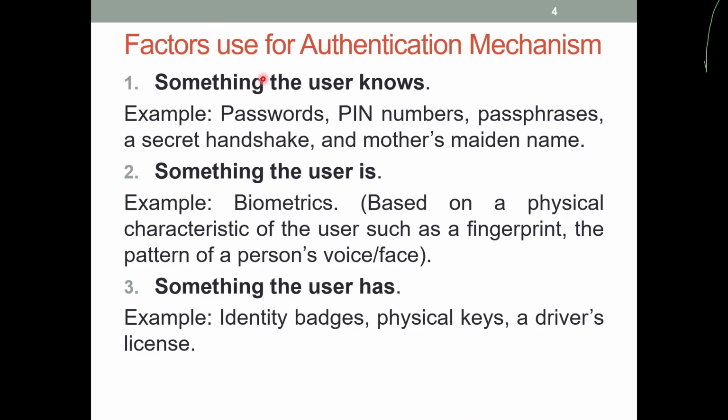So we can categorize all the authentication details into three types. Maybe something the user knows. I already explained, sometimes we are creating some PIN numbers. To unlock your mobile phones, we are using PIN numbers. So if you remember the PIN number, then only you can access. That is the authentication process. If you correctly enter the PIN number, it indicates you are the person trying to access the device.